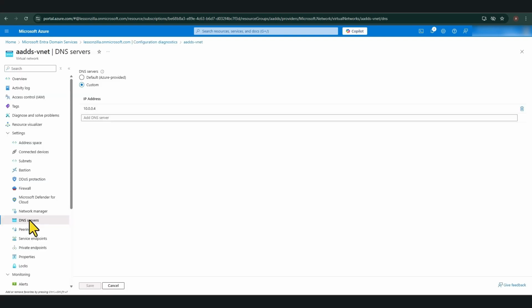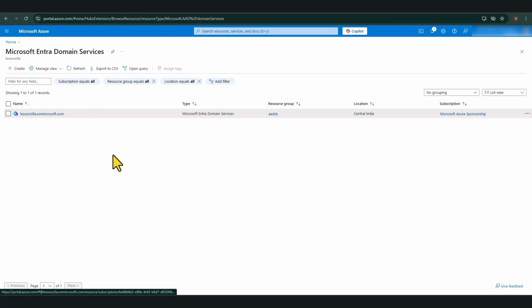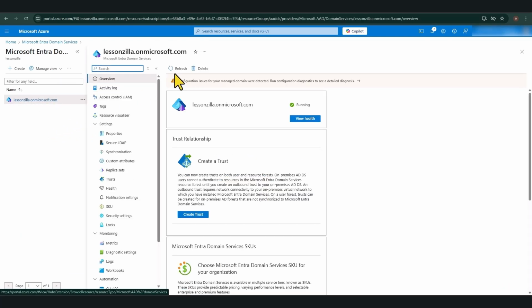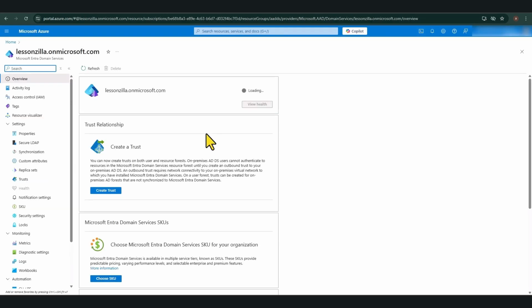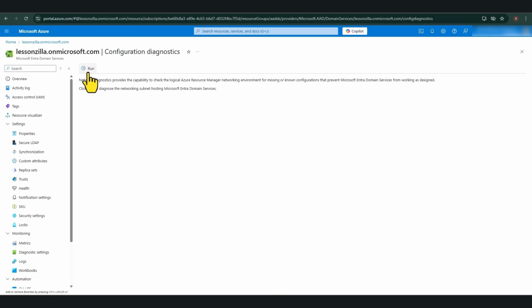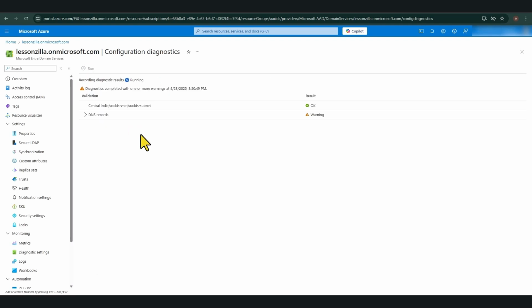Okay, so what I'm going to do, updated. Yes, it has already been updated. It looks like there's a slight delay with the managed domain updating. Let me just refresh the page and that error message or the warning should disappear. It's loading now. So the status of the managed domain, it's running successfully, but it's still saying that the configuration issues have been detected. Let's go back and let's run this service again.